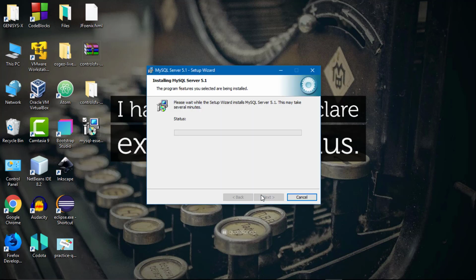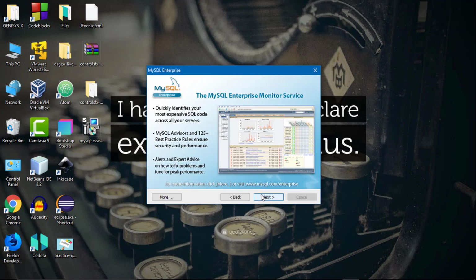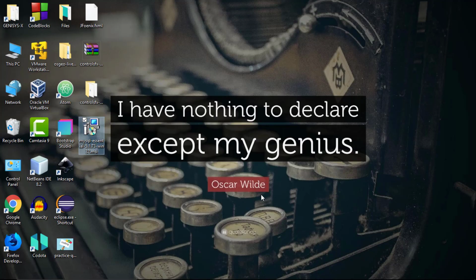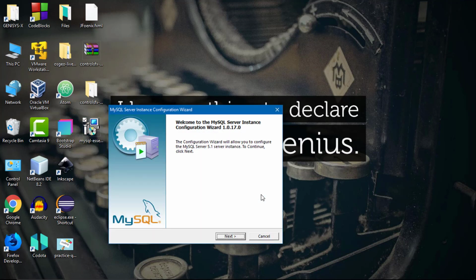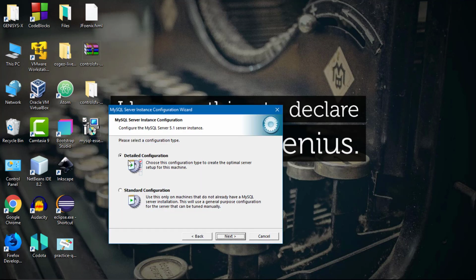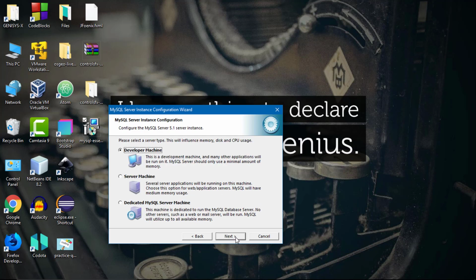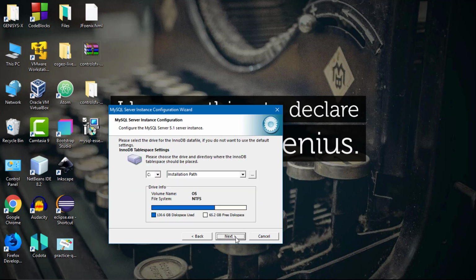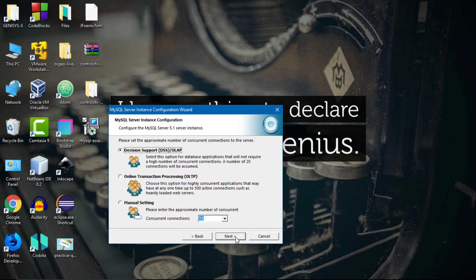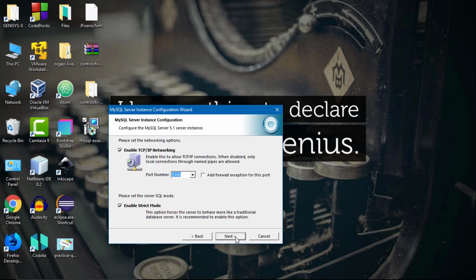Install. Next. Next, details, create, next. And you can see here they ask for the port number.